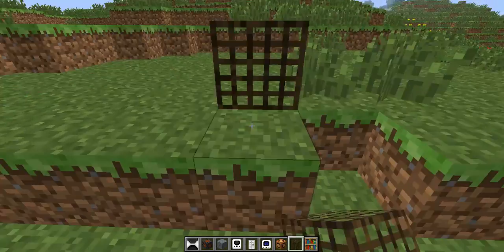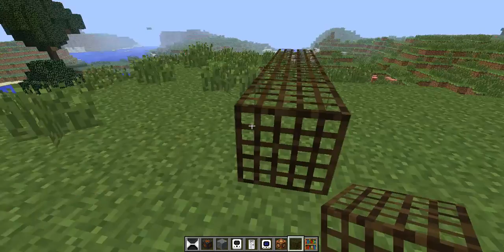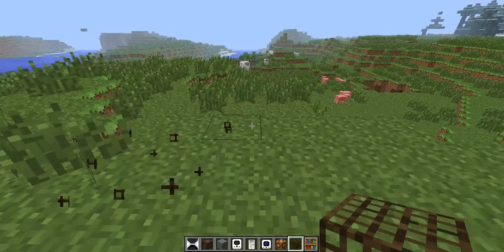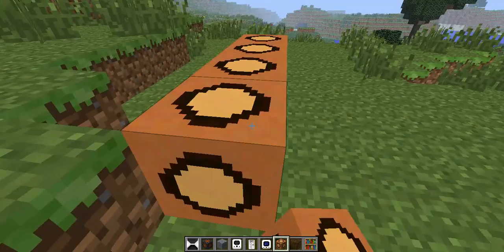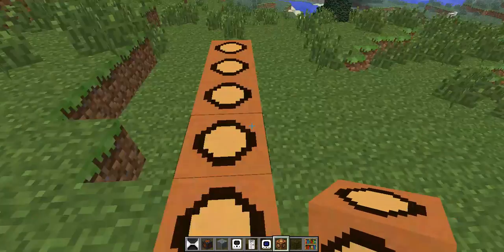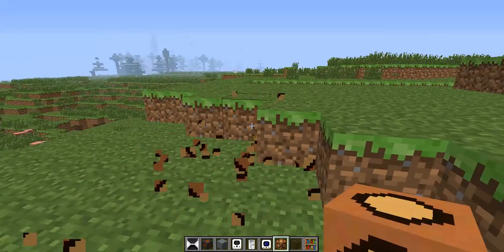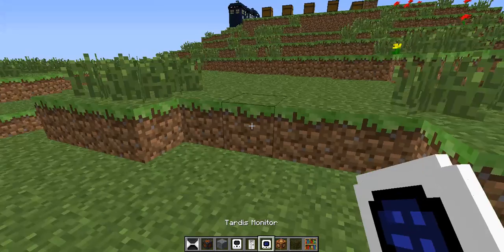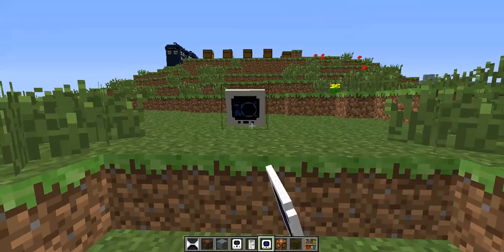The TARDIS floor that you see in the 10th Doctor's and the 9th Doctor's TARDIS. It's got a really nice walking sound. I really like it. Doesn't really have a breaking sound, though. Anyway, this is the TARDIS roundel, the walls that you see on the 9th Doctor's TARDIS. Also got a nice walking sound, sounds like you're walking on stone. This is the TARDIS monitor. This is the one that you see going from the glass on the ceiling.